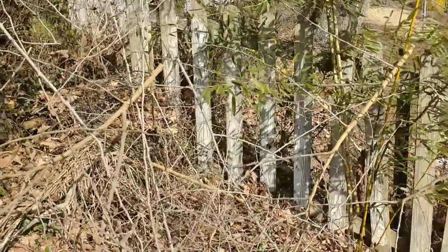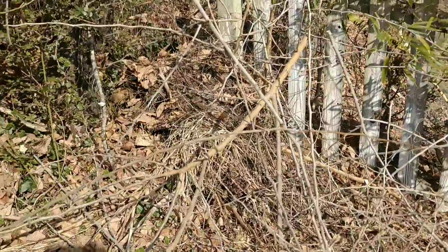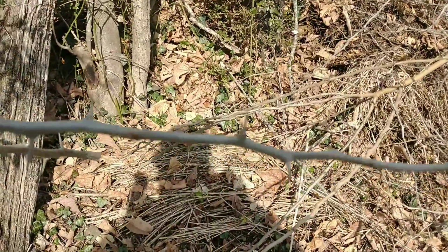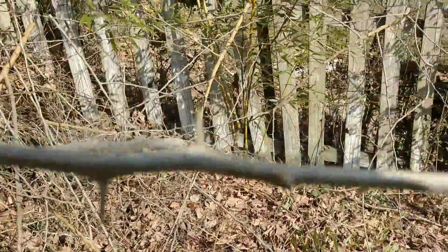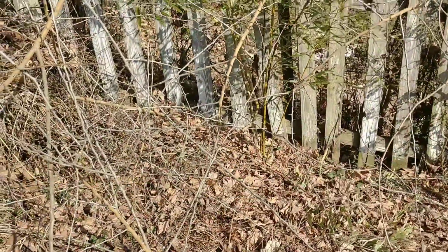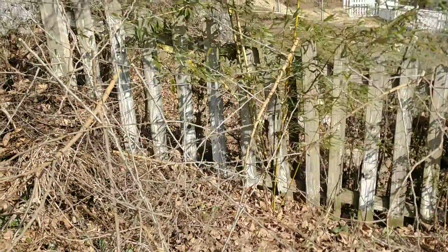But getting back to what I have right here, check it out. See all these branches right here? Now this is like a woven mesh of just barbed wire. If you check this out, this is just going to pick it up, and just check out these spikes right here. From what I chopped off right there, those things are extremely sharp. Okay, they will go through your clothes, they will go through your jeans, they will go through your hands. They will leave you scratched and bloody.